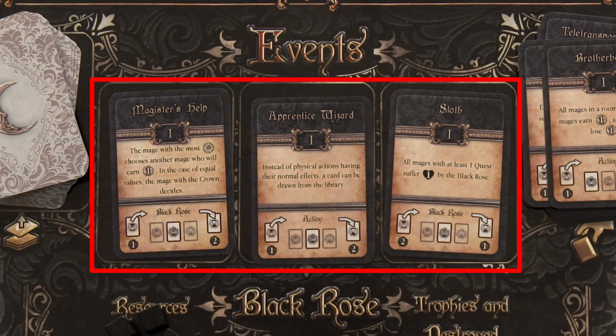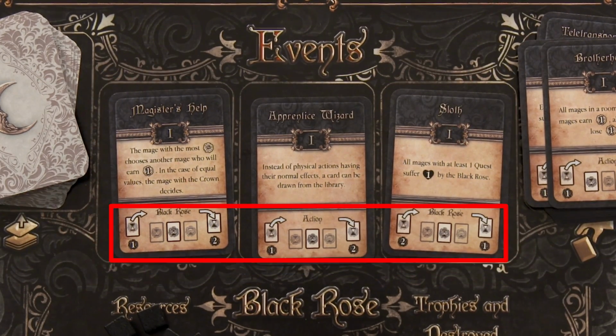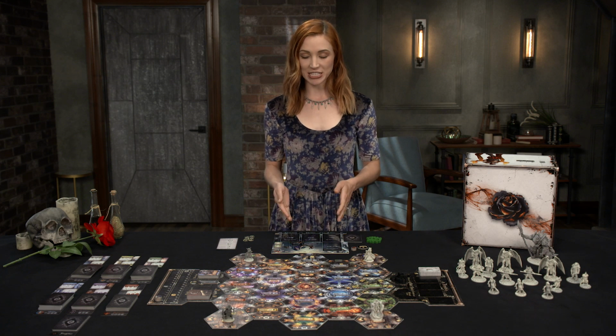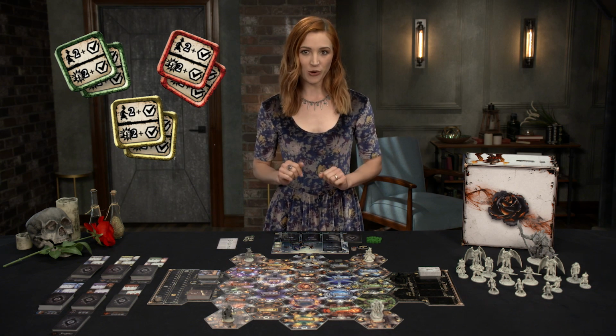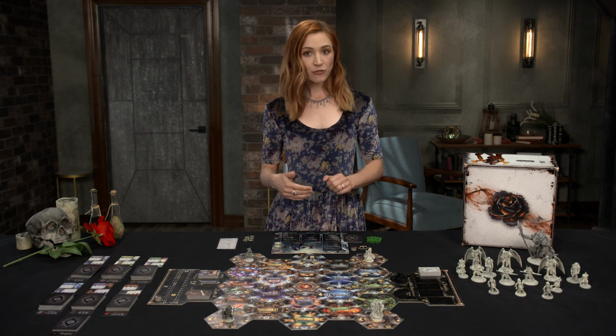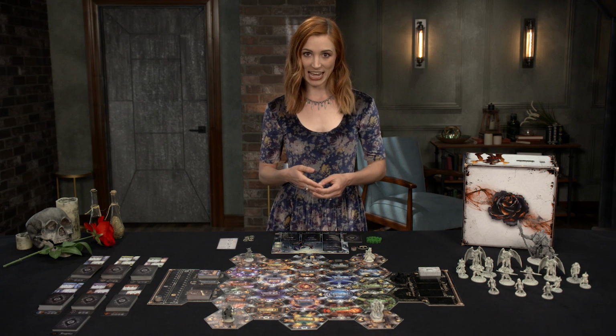Next up, the action phase. Be sure to check the active events on the event board and note when they occur. In addition to the spells on their sheet, each player has 2 physical action tokens, each with 2 options to use when activated, after which the player flips them to their expended side.